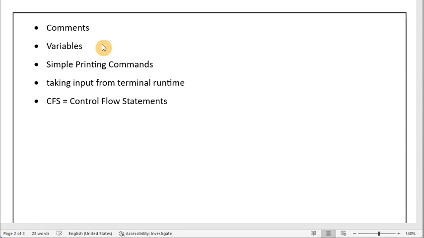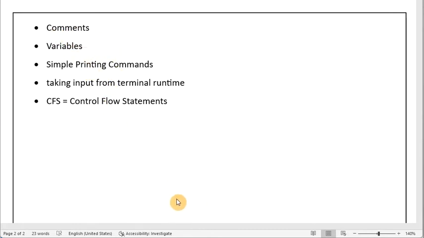If you are using VS Code, you need to have a command line, you can say the command prompt, and from there you can execute it. But in the case of Jupyter Notebook, you don't need a separate command prompt, because Jupyter Notebook provides a way of running the code there itself. So first I'm going to show you with the help of VS Code.